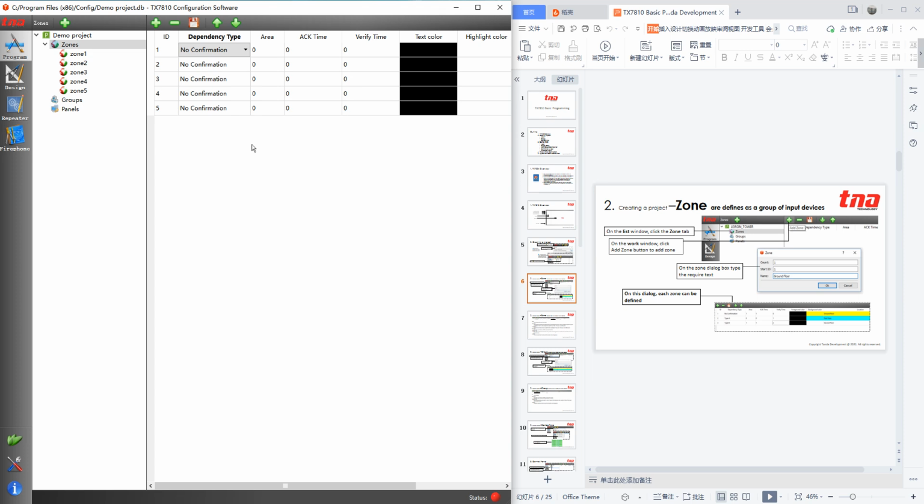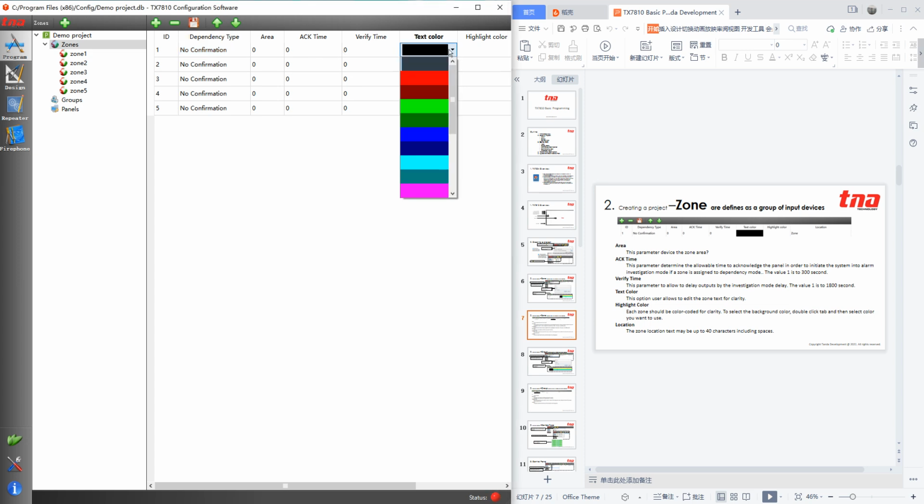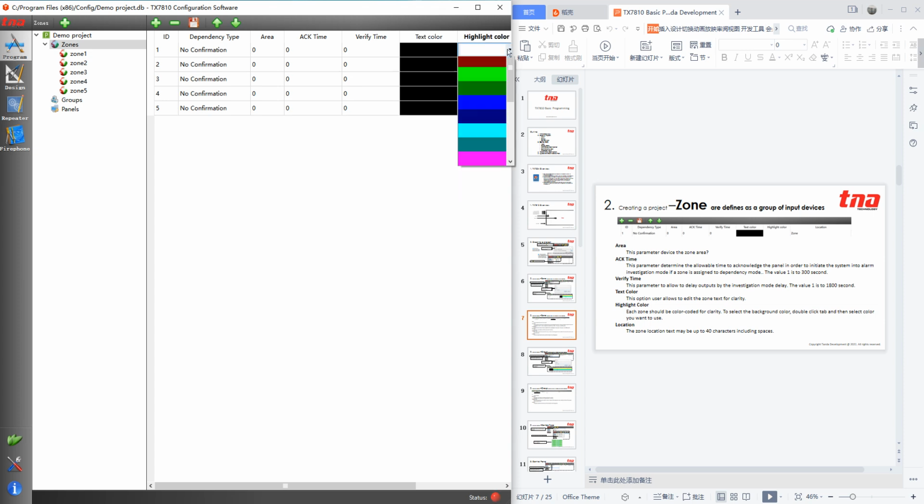And then for the zone, it has an acknowledged time and a verified time, and also we can edit the text color and the highlight color, just to distinguish different zones and different devices.